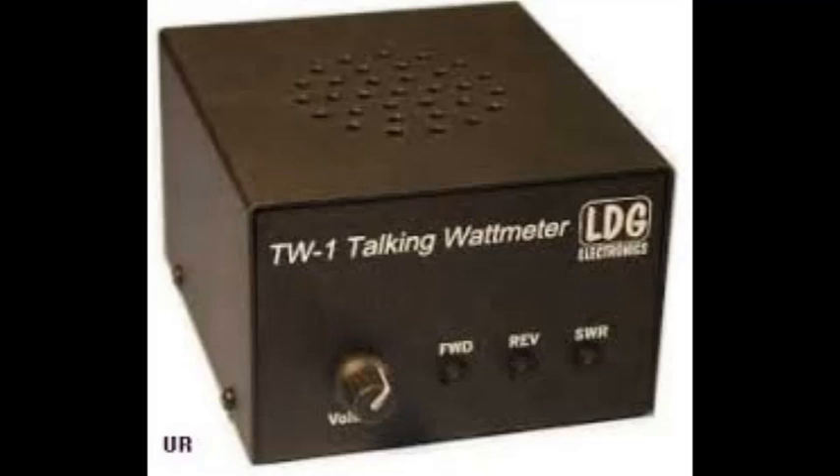These buttons all have dual functions. Say you wanted to use your LTG to tune your SWR and get it down to where it needs to be. You'd hook it all to your transceiver and your antenna tuner or whichever boxes you're going to put in line with it. Put your radio on CW or AM — it has to be there. I'm on 14.0.2525, which is where I operate on 20 meters. Turn your power down; I usually use 10 watts. Then go for the standing wave button, the one all the way on the right.